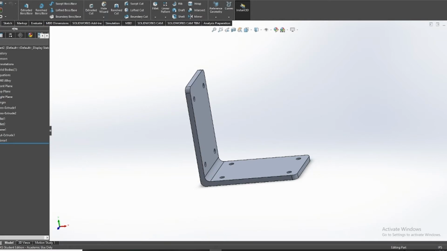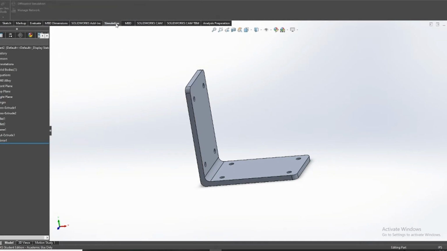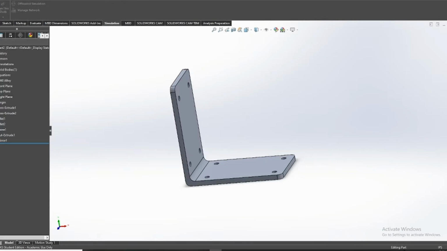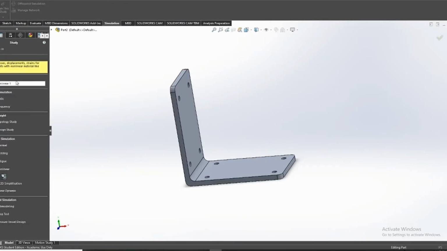So the simulation tab is here, 7 from the left. You're going to click on it, and to start a study, you click New Study. So all of these down here don't really apply to FRC, or you won't need them. Maybe you'll use Design Study or Topology Study. That's good for optimizing your geometry or your material choice, but you won't really need that. What you will be using more is static, and even then you won't be using it that much.